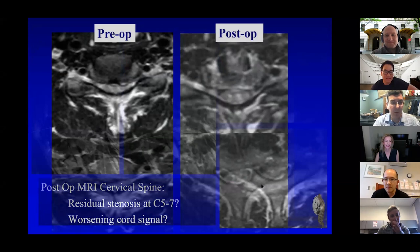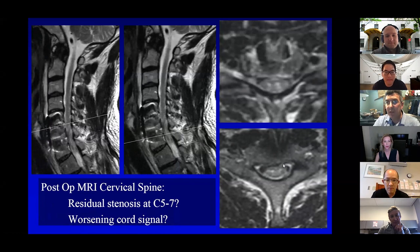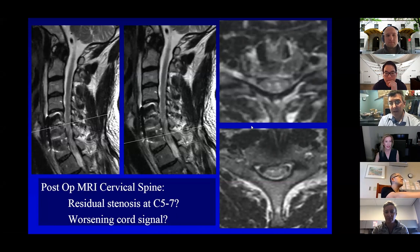This is his post-op MRI. Did we do a good job? Wendy, I'm curious what you think, because these post-operative MRIs are so difficult to interpret. Our radiologists will call us and say: what did you guys do, what are you looking for? The top image is post-op — you can see the plate and cage in the front. Here's the pre-op for comparison. On the post-op, your cord is still filling the canal with not much CSF on that second sagittal and the top axial.